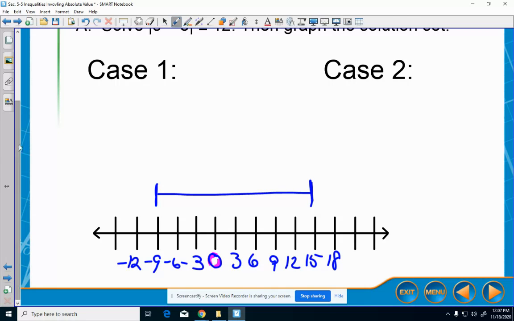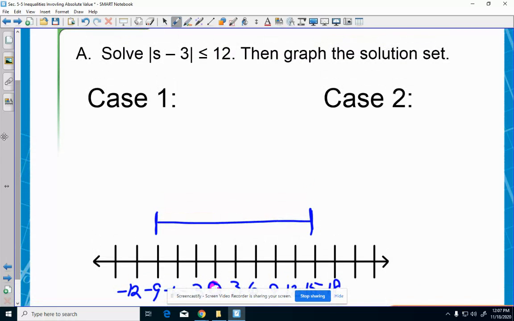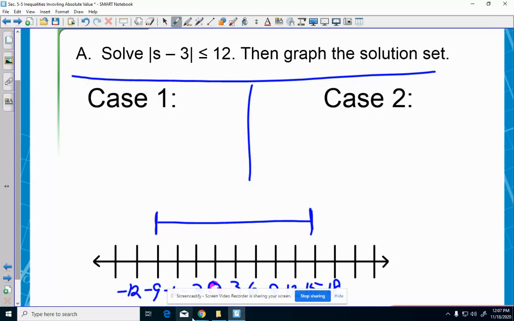But I want you to think about this problem exactly the same way we thought about an equation. I want you to think about splitting your paper into 2 halves. Now, we don't need to literally split our entire paper, right? But wherever we're working this problem, maybe that little piece. What statement am I going to write over here?